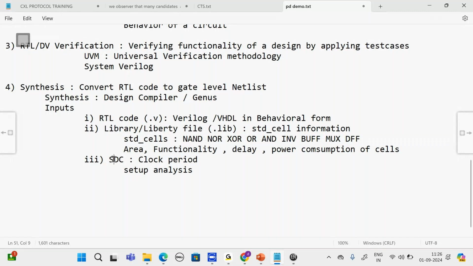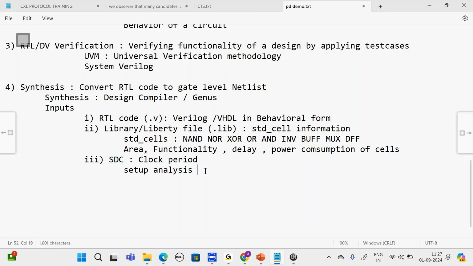Similarly, synthesizing the code to operate within this clock frequency is very difficult. So we have to set multiple options and run multiple iterations to see that my design is working with this clock frequency. That is why it is called Synopsys Design Constraints. It puts constraints on the design. So these three are the input files for synthesis.